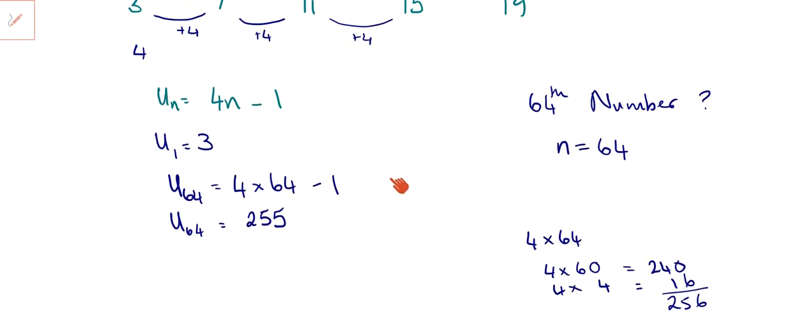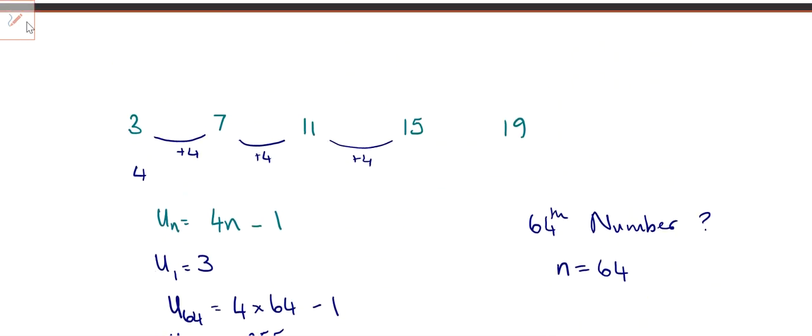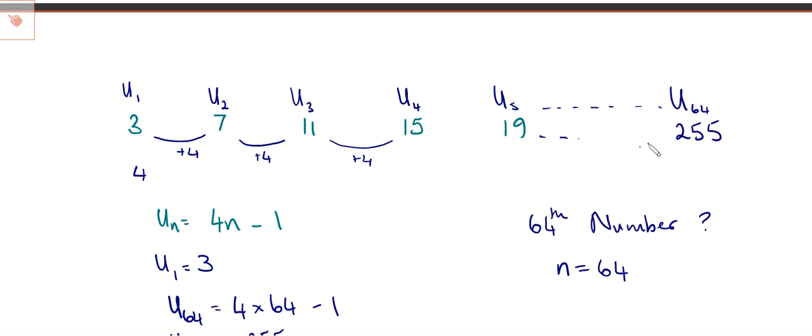So this was a bit of a gap in our understanding, guys. This number here is U1, right? This number is U2, U3, U4, U5. So U64 is the 64th number in the sequence, right? Okay, how do we work it out? Well, remember, this rule tells me what the term will be.